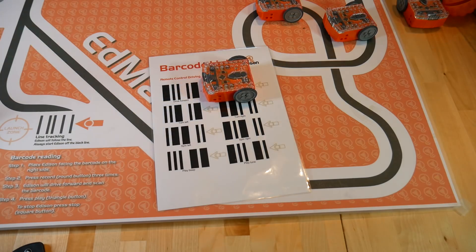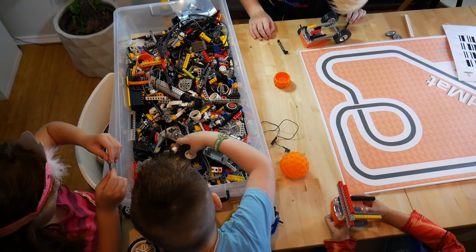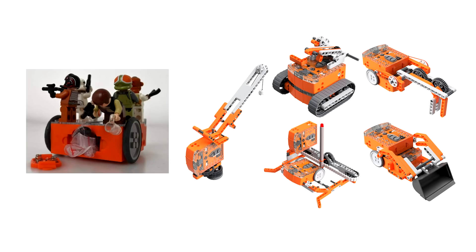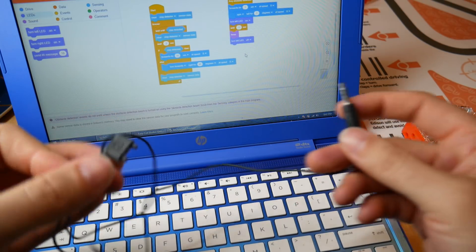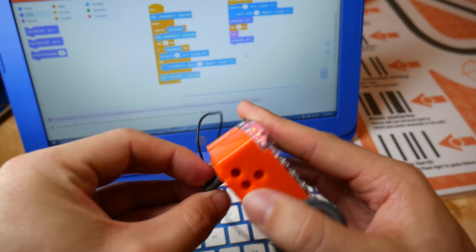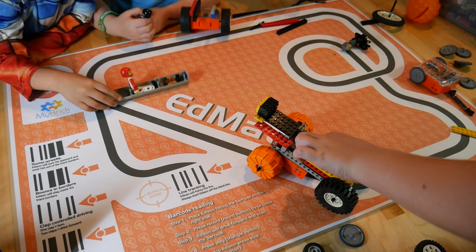If you want to use the remote control, there's another set of barcodes. You run it over, press a button on your remote control, and Edison now knows the command and can be driven around. Edison is Lego compatible, and there are instructions for some quite sophisticated objects to build. Like most of these robots, it has a drag-and-drop coding interface that you can load off the internet. The transfer of the program is quite ingenious - it plugs into the headphone jack, converting an audio binary signal into light, flashing the program onto the Edison. Simply hit the play button to unleash your creativity.